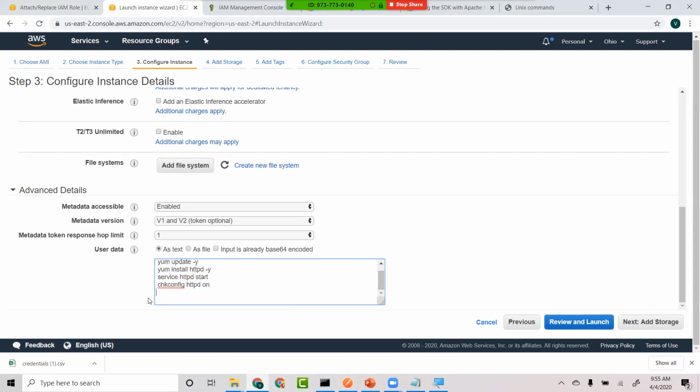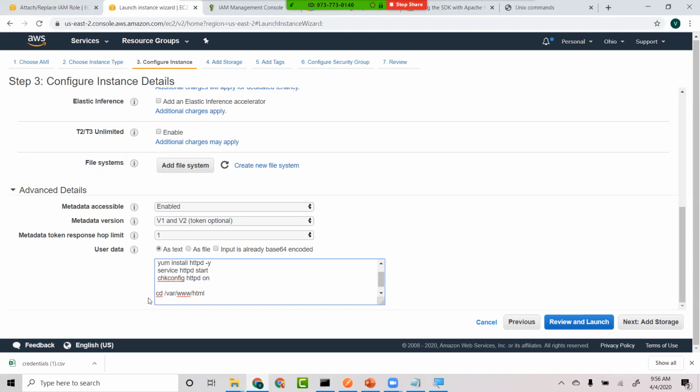Let's download that as part of my EC2 instance bootstrapping. We just found out about AWS CLI, so why not use aws s3 cp. By the way, first let's cd to var www html, so I'm inside the var www html folder.